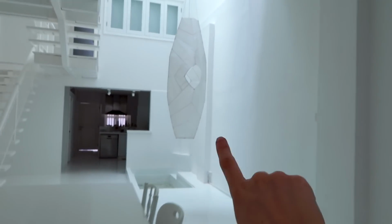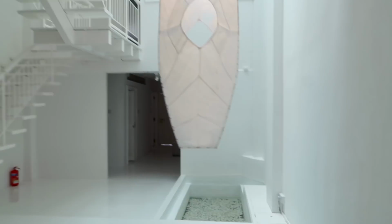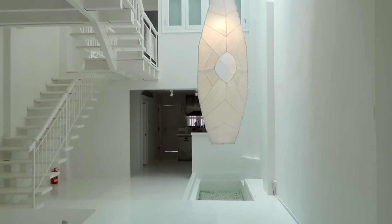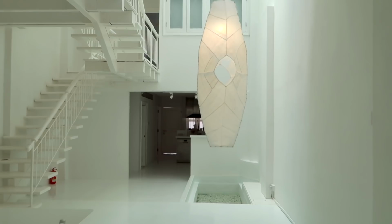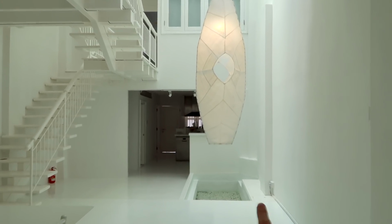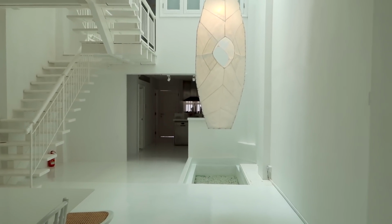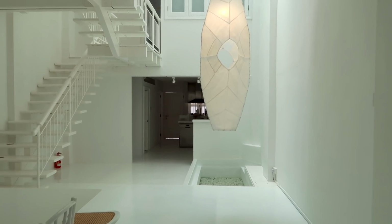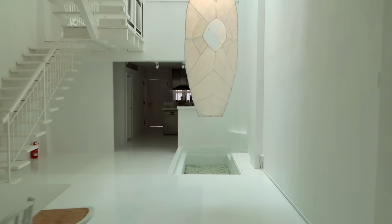We also have another light here, which is kind of shaped like a cocoon. I really like this light as well. And this is a really pretty angle. There's so many angles in this house that are photogenic. It's probably the most photogenic house. So I really love this little nook over here. This is also a water feature. It actually needs filling up at the moment, so I'm not going to turn it on. But lots of shop houses have little water features in them, kind of for feng shui. And so yeah, that's why that's there.